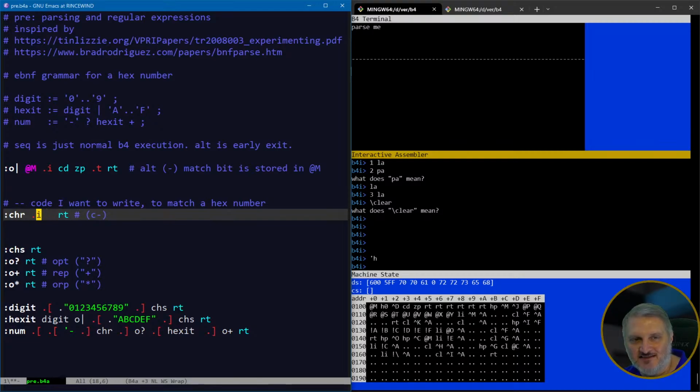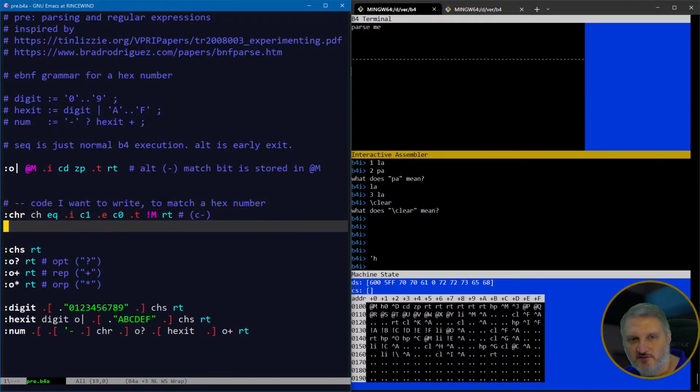It is exactly this: at K, no, we want CH, we want to call CH to get the character. Is it equal to the thing on the stack? If so, we're going to put a C1 into M, else we're going to put a C0 into the M. I'll just move the M out of the end statement.